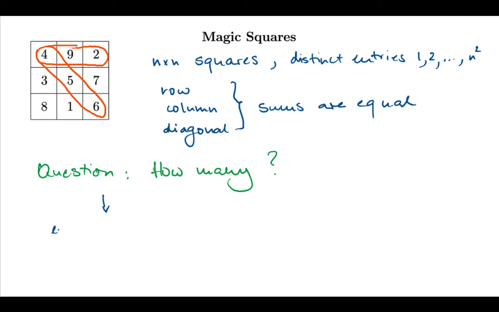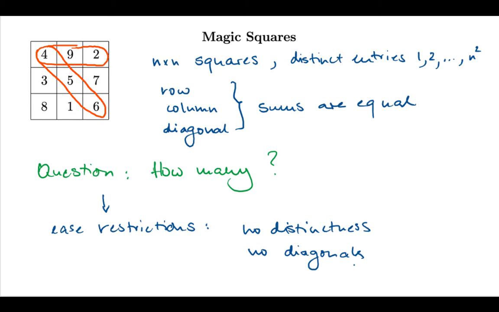Let's make it easier. We're going to ease the restrictions. I'd like to study a similar flavor problem, but use just enough restrictions to make this problem, number 1, still interesting, and number 2, at least approachable. So the first thing we're going to get rid of is the distinctness requirement. And I will also get rid of, for now, the diagonals. Although in chapter 6, we see some results where the diagonals are considered. At the same time, you can see in this chapter that the question of counting these quote-unquote magic squares with easier restrictions is quite different whether or not you consider diagonal constraints.